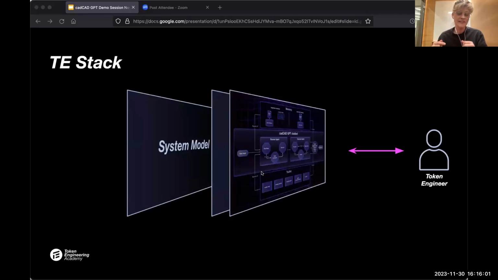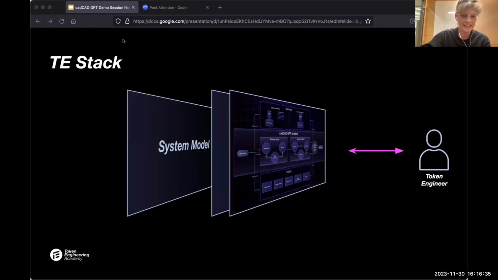So the cadCAD GPT is able to interact with any cadCAD or RadCAD system model. And in fact, it could interact with any type of Python model. And this overall provides the potential that teams plug and play methods to models easily, or that even a range of collaborators contributes to optimization techniques and to simulation runs and experiments on a certain token design.